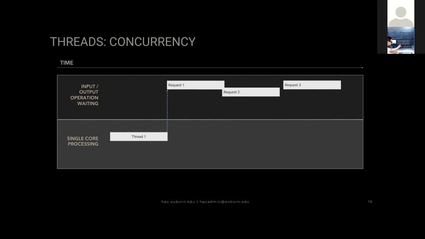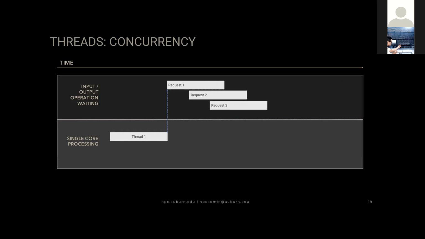But what if you did this and got some sort of overlap to make things more efficient? And so what it would look like is something like this. Request 1 kicks off, and then the operating system detects that you're waiting, and so it's able to go ahead and spin up a new thread and kick off the second request while it's waiting for request 1. And so you get that concurrency. You can see there's overlap, but they're not actually happening at the exact same moment. So that does improve your efficiency.